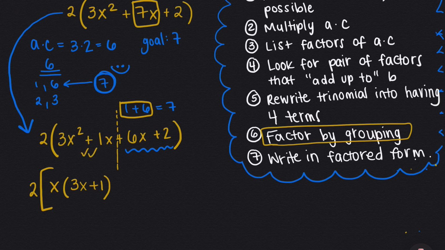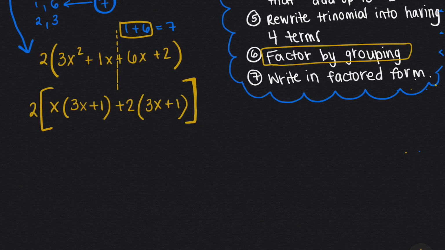Now we'll factor the right half of our polynomial. We want to find the greatest common factor of 6x plus 2. And if we look at the numbers here, 6 and 2, they have a factor in common, which is 2. So we bring out a 2 to the front, open up our parentheses, and then we ask ourselves, 2 times what is 6x? Well, that'd be 2 times 3x. Then we ask ourselves 2 times what is 2? That's just 1, so we can write down a plus 1. And we're done factoring the right side of our expression, and we can close our bracket.